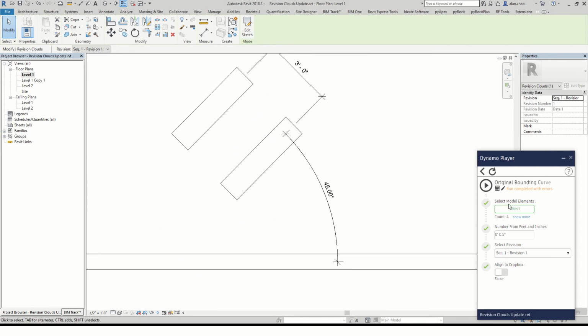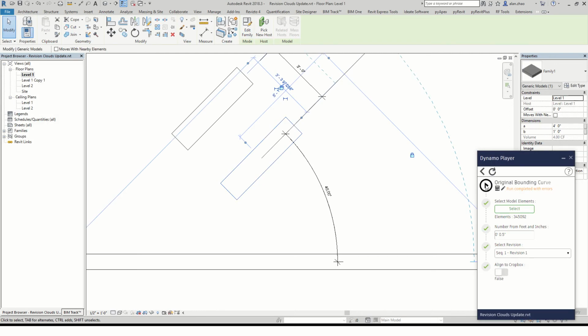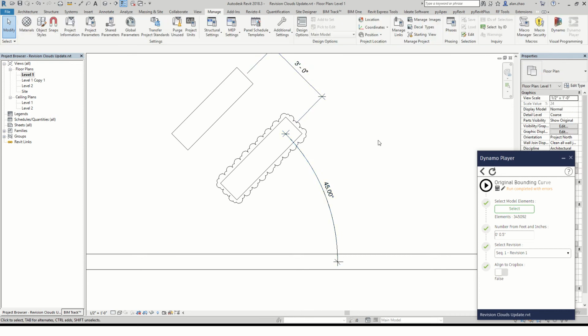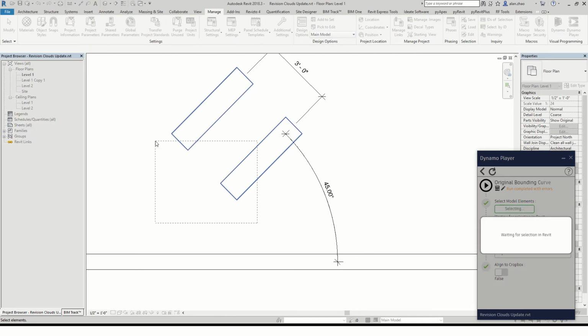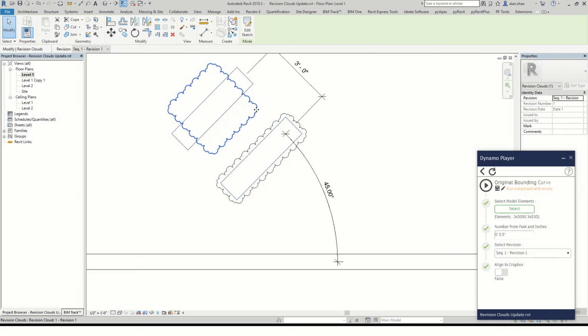As far as I can tell, it does not affect any of these angles, distance, or alignment relationships, but you cannot have it pinned. If this is pinned, which is here, you cannot rotate the pinned element and it will report something like this.